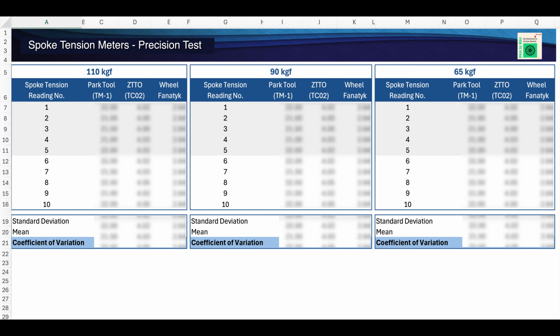This is how I structured my test. I took tension deflection measurements over 3 rounds. The first at 110 kilograms of force, the second at 90 kgf, and the third at 65. For each of the 3 rounds, I took 5 tension readings with 1 tension meter and then moved on to the next 2. I then repeated this process over again so that I ended up with a total of 10 spoke tension readings for each spoke tension meter.